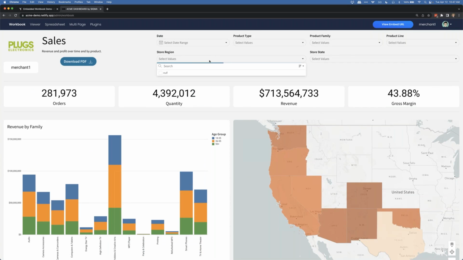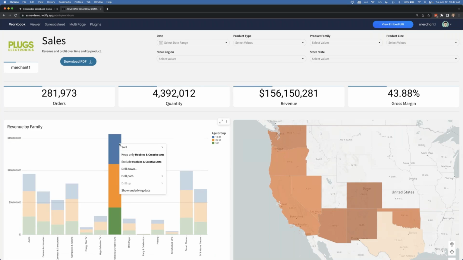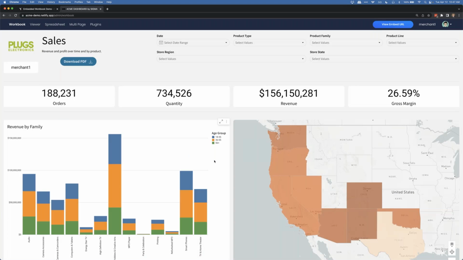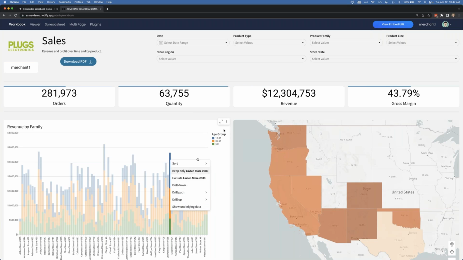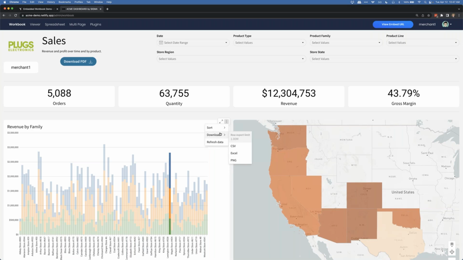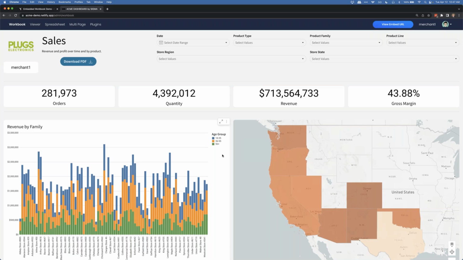And we have controls over here. This is kind of normal workbook stuff, I would say. And in this case, we also have the ability to do explorations. Like you can do drill anywhere, for example. And this is part of the anonymous embed explore experience. You could even get to underlying data if you wanted to, or you could download data. These are some of the explore options. But the main thing anonymous embedding does not have is the ability to save those changes. That's where the user-backed embedding comes in.